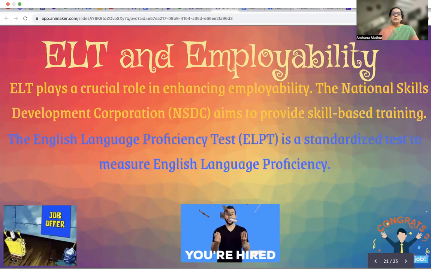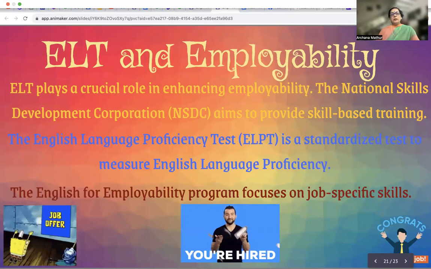The English Language Proficiency Test, that is the ELPT, is a standardized test to measure English language proficiency. So our students and children who wish to go out appear for these tests and they establish their efficiency in English language. And so they find better prospects globally.